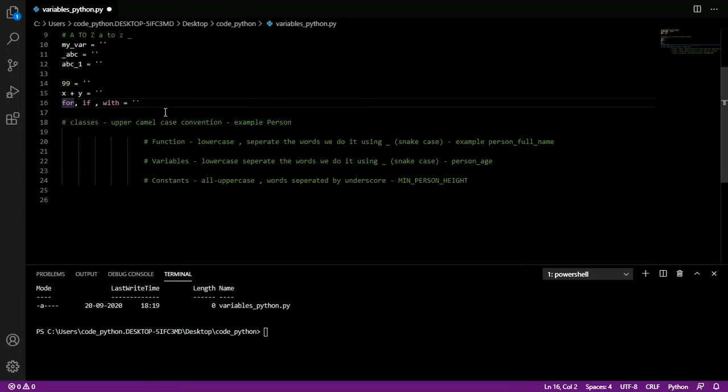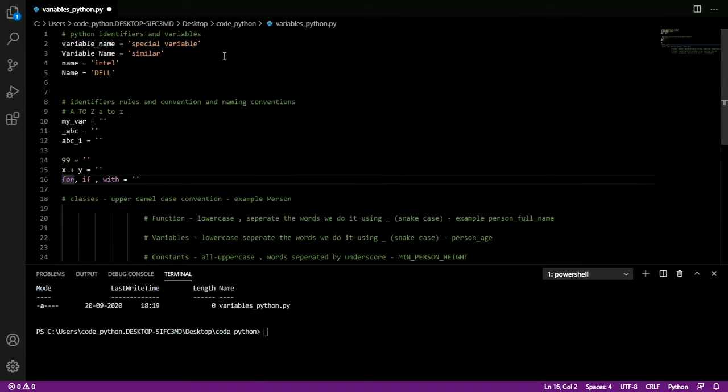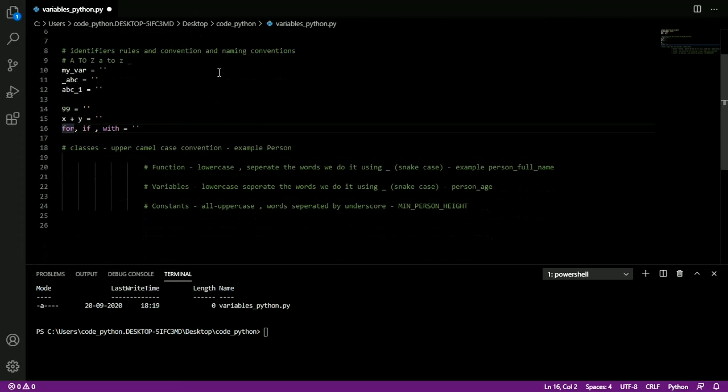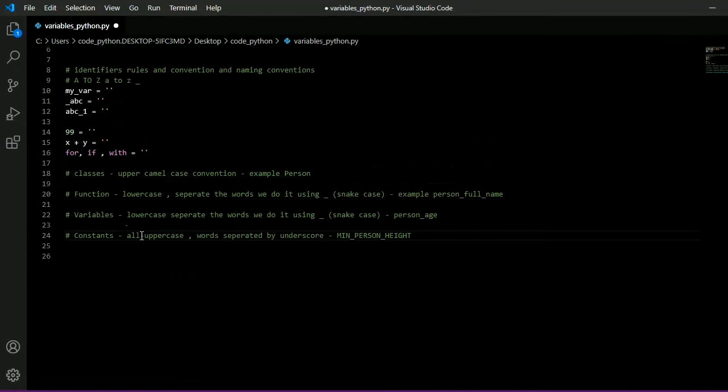Apart from that, I think we have covered almost everything, but I want to cover a few more things. As you can see, I have commented a bunch of lines over here.